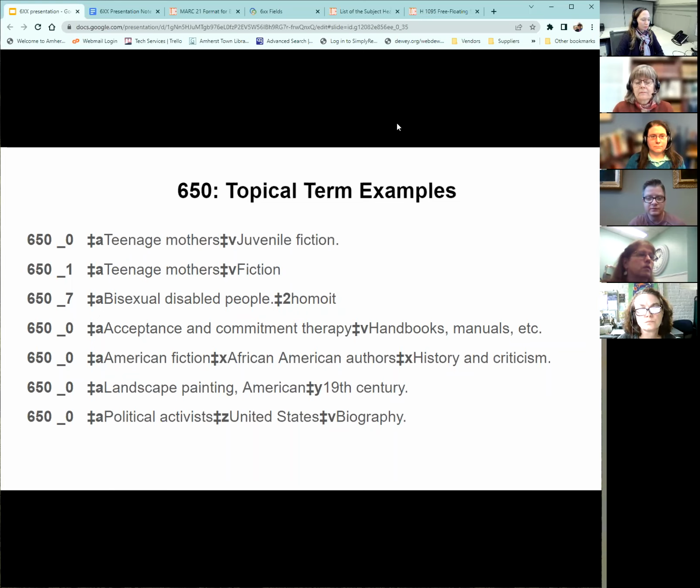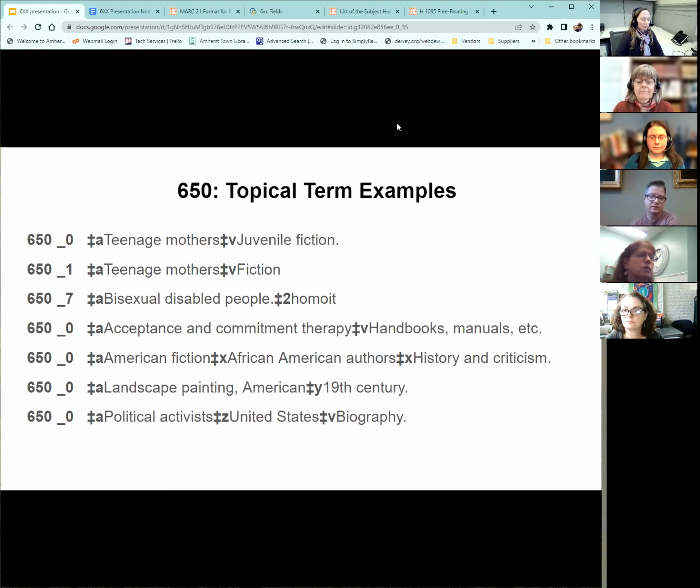And then I showed the different ways you can subdivide the headings. A form subdivision under acceptance and commitment therapy would be handbooks, manuals, etc. An example of the X subdivision under American fiction would be African American authors, so it's more specific than just American fiction.